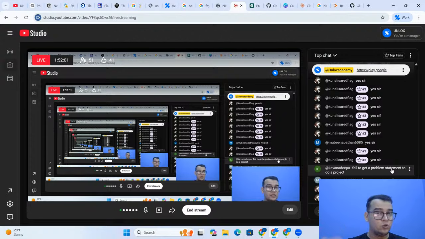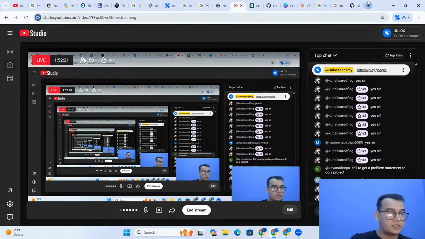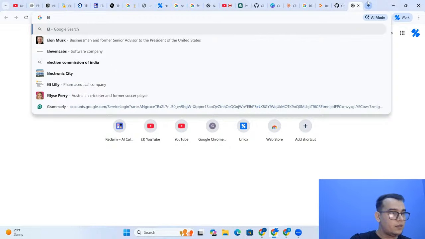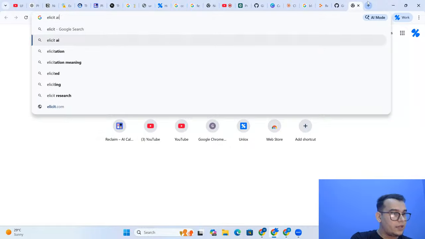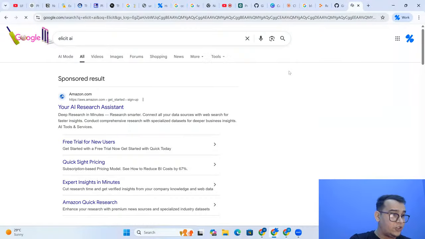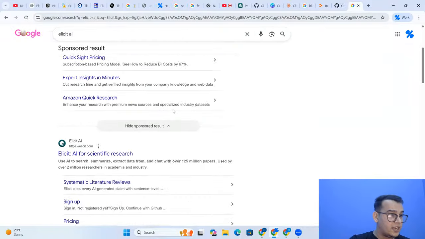If you want to do research, there are other research tools that you can use for every purpose. Perplexity is a very great tool for arts and design. If you are researching anything in arts and design, there is one more tool which I will show you, that is Elicit AI, your own research AI assistant.